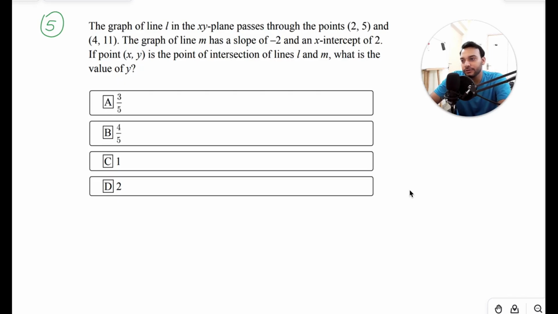Okay, two ways to do this. One is to figure out the equations of both and go directly for finding the point of intersection, solving those two equations. The other is to head straight to Desmos and find the point of intersection. Okay, so let's go for Desmos for solving this question.